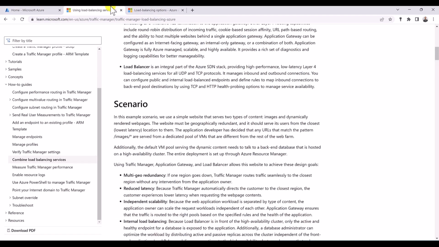So let's get back to our scenario. Our first requirement here is to have geo-redundancy for our website, which means we want to allow our website to be deployed in multiple Azure regions. And of course, we want to be able to send the traffic to the closest region so we can cover the second requirement as well. In order to achieve geo-redundancy, we need to use an Azure load balancing service that doesn't sit in one region. So the Azure load balancing service we are going to use has to be a global service, so it will be able to distribute traffic across multiple regions.